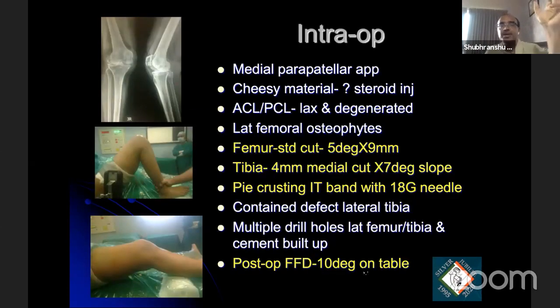Now, intraoperatively, in this case, we went by a medial parapatellar approach. You can go by a lateral approach, which will be described in the later part. Some of the speakers are going to describe it in detail for a severe valgus knee. In this particular patient, I found some white cheesy material, which may be due to a steroid injection that had been injected before. The ACL and PCL both were lax and degenerated, so I had to excise both of them.